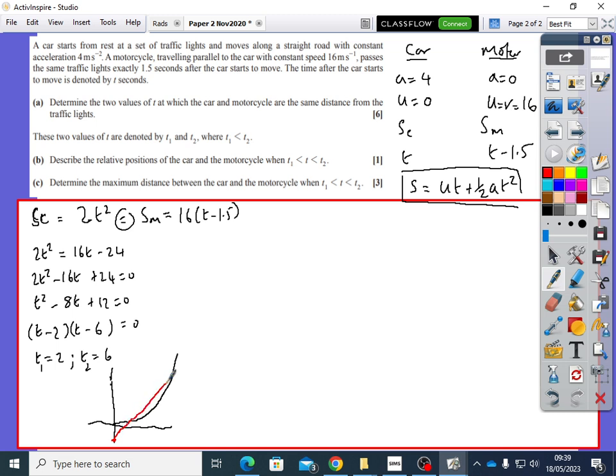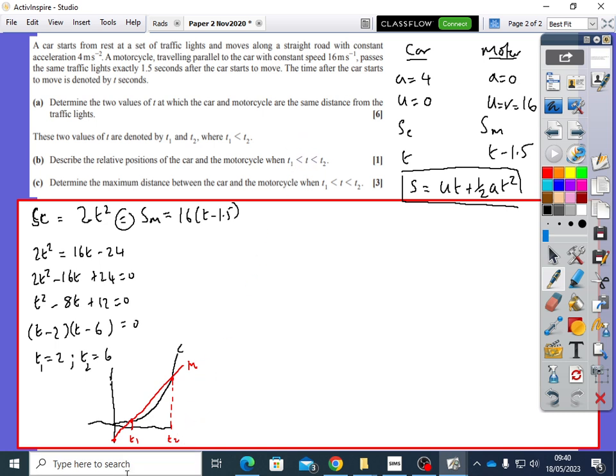we've got that situation. So that first point where the displacement is the same is called T1, and this second point is T2, which is again the same displacement from these graphs. So this is the motorbike, this is the car, and as you can see, at that point the motorbike overtakes the car, and then at this point the car then, as it's accelerating, will overtake the motorbike. So I'll put that as motorbike and go back to here. This is car. The car will then overtake it back.